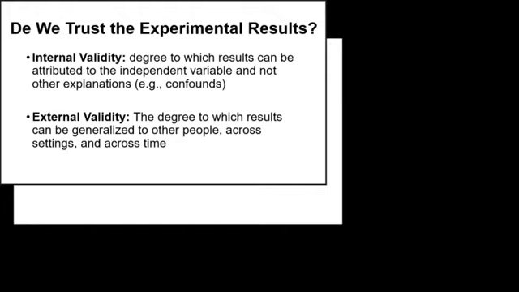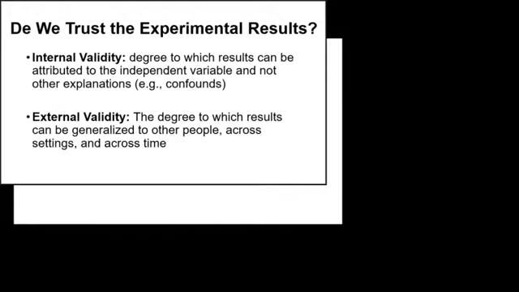If you have poor internal validity, we're not certain that the manipulations are the cause. So internal validity is fairly important. You want to be sure that what has happened was driven by the manipulations that you did. You want to make sure that you've controlled for as many other things as possible so that you're very certain in what you got. So if you have good internal validity, you're fairly sure about your results, then we can move on to external validity.